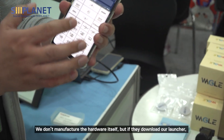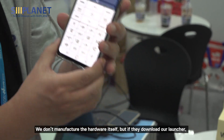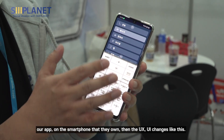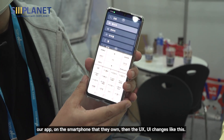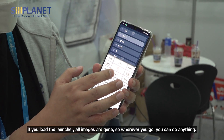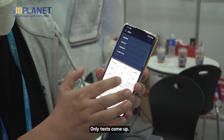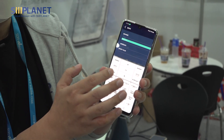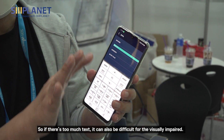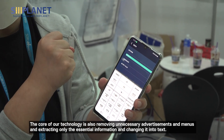The product is not hardware. If you have a smartphone, you can use the app. There is no image, so you can use it as text. Even if a text is too long, it is difficult for people to use. So we can remove marketing or manual content. We can use the main information and change the text.